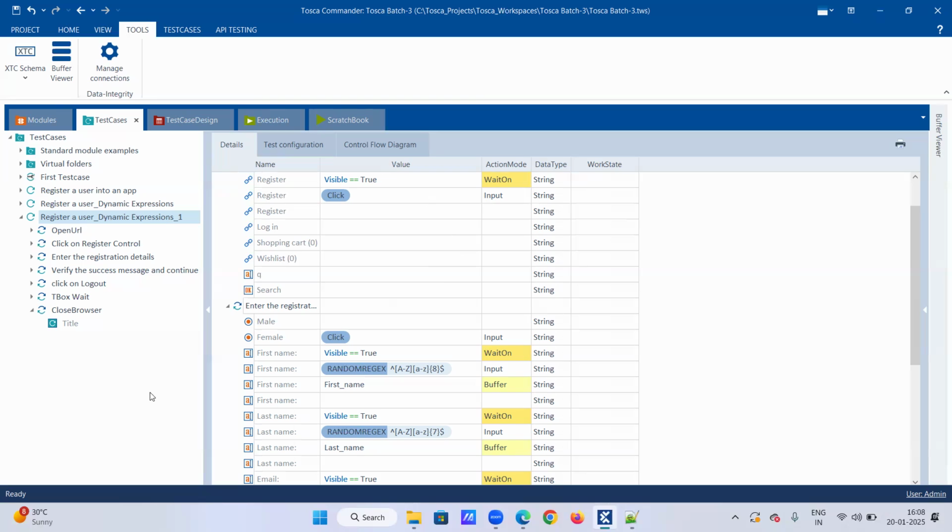So in that situation, I used wait on. Otherwise, I will not use it. In small test cases, it is not required. So you can use the standard mode, T-box wait. Got it.